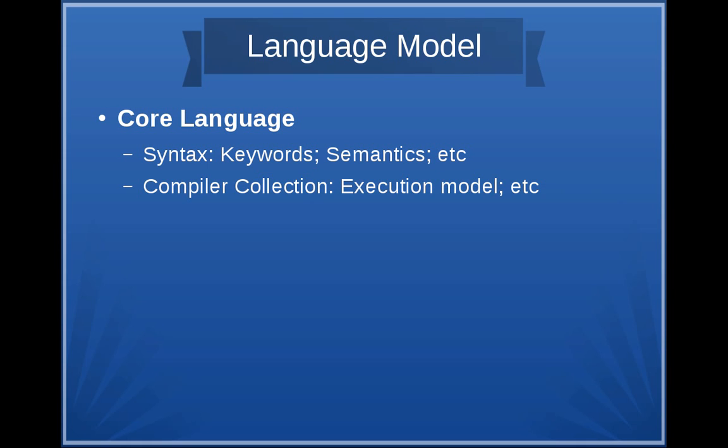You have the core language, which consists of the syntax, the keywords, semantics, and other things attached to it. The core language is how you represent what exactly you want in the language, and a compiler collection is what will translate your language to some form of intermediate language or to your machine-level language that it can execute. It also gives some form of introspection so that your operating system can load your program into memory and actually pass it to the processor and give it time.